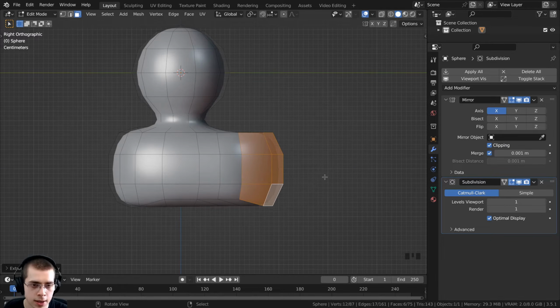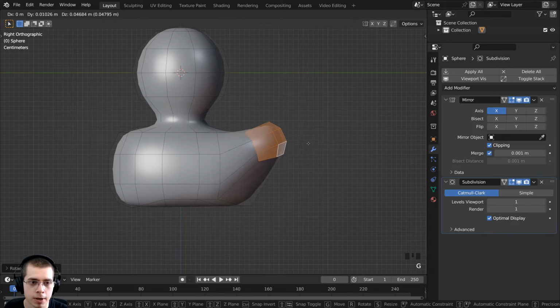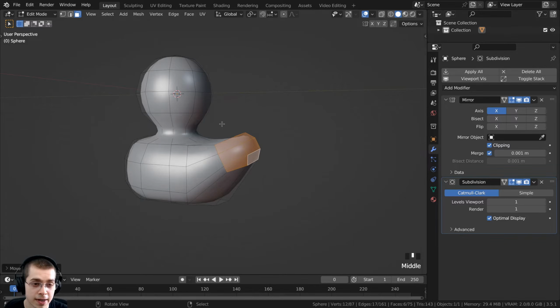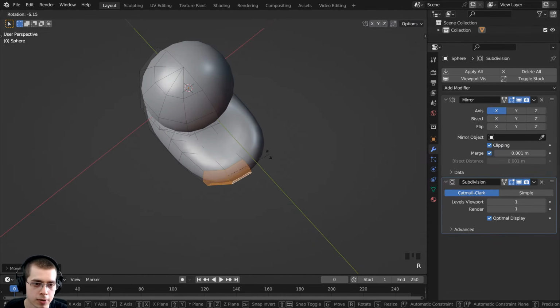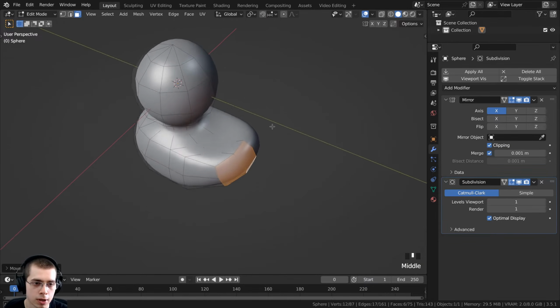and then I can scale the entire thing down on the Z axis and scale it down a bit more, and I can rotate it with the R key and then hit G to grab, and I can bring this up. And then I can navigate over here to the side, and I'll hit G to grab, bring it in a little bit, and I can also rotate this over and bring it in a little bit more.